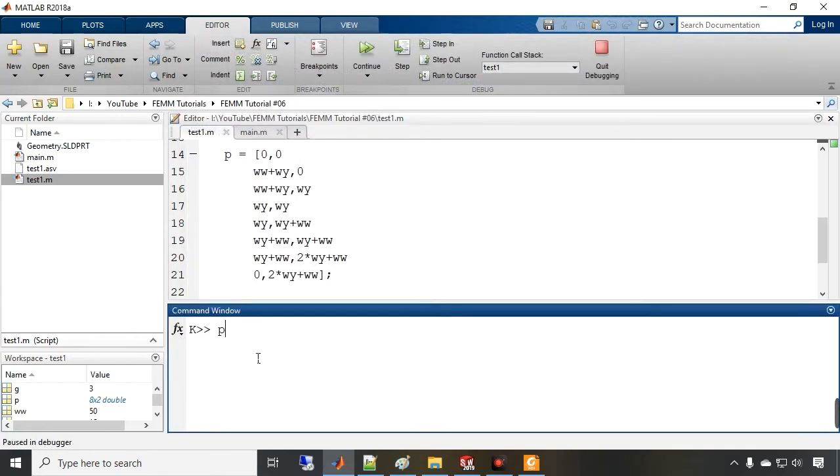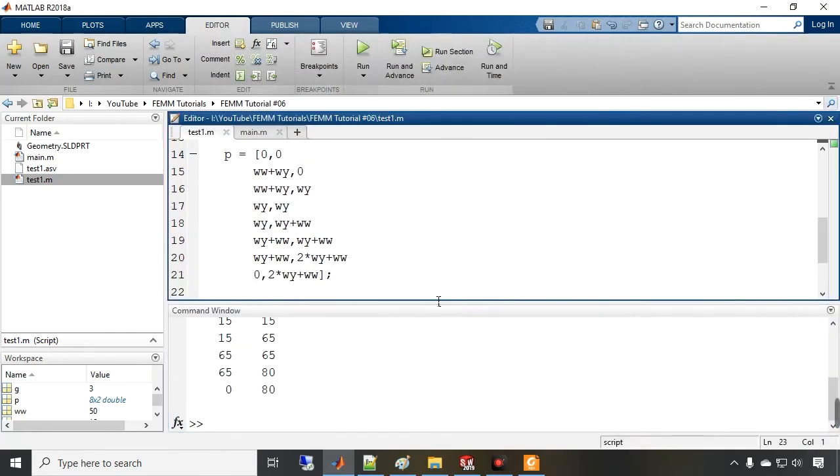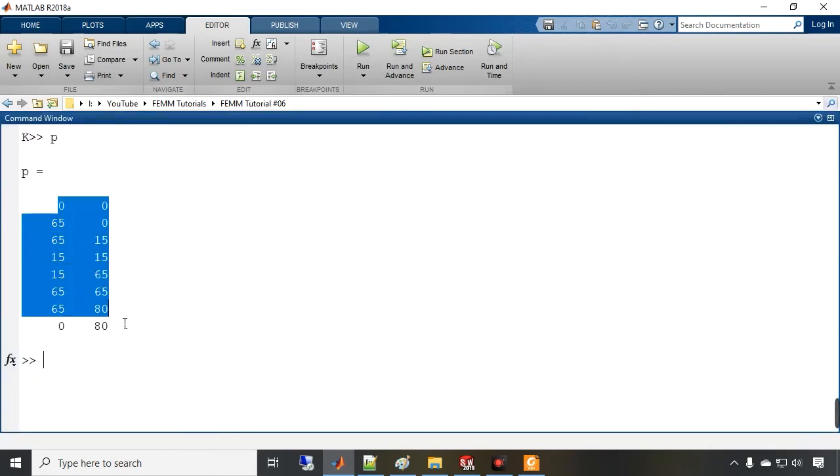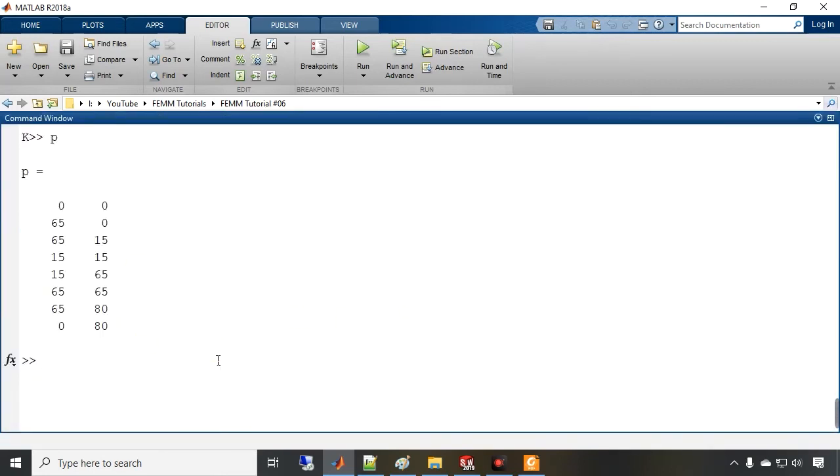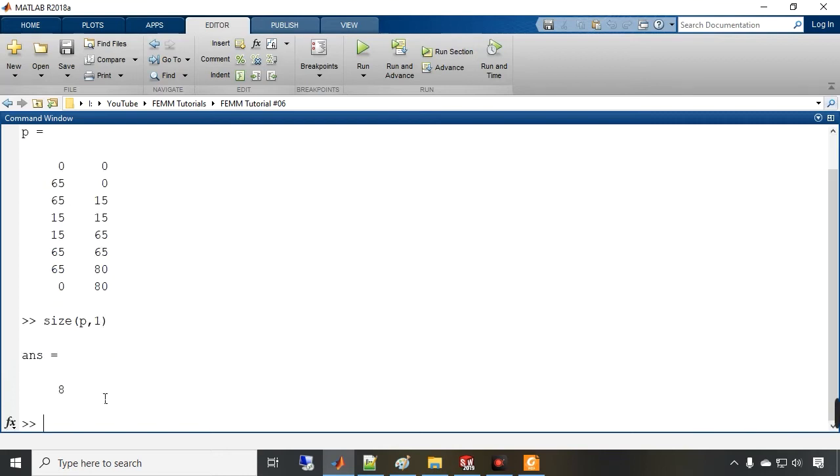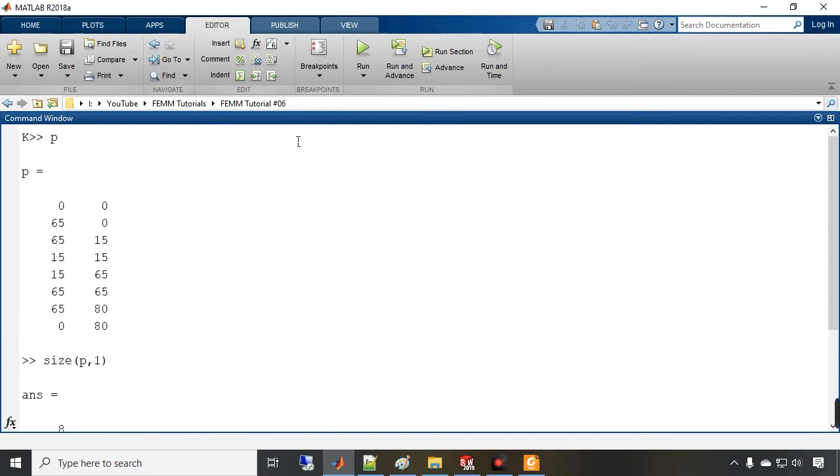If I print p, you can see the coordinates, and if I write size p and 1, I want to get the number of rows of this matrix, that is 8. If I write size p and 2, I get the number of columns.